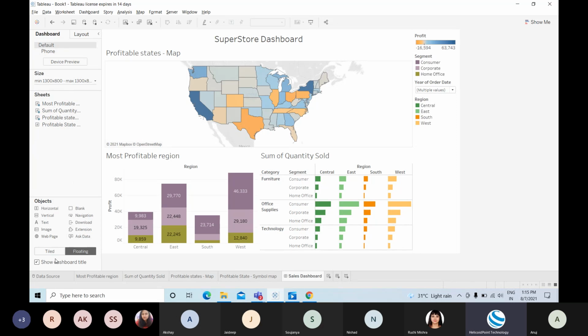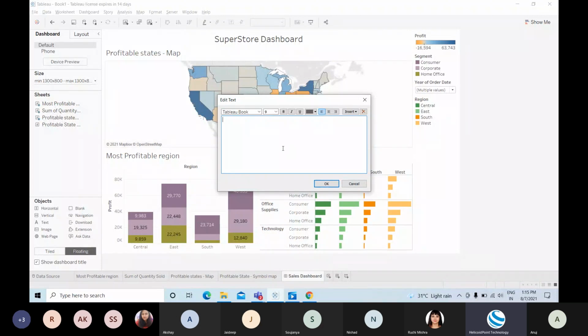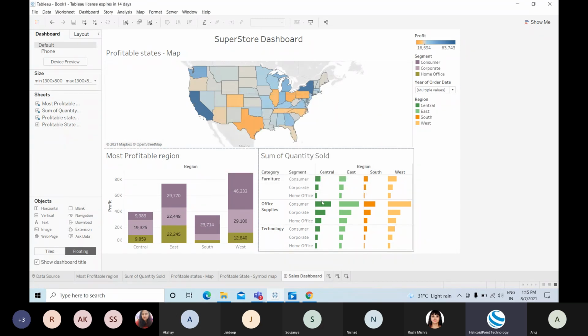And you have the text object above that. Just drag and drop it wherever you want, and then you can add any text. But actually this is not going to show you the refresh time because it's plain text. I just wanted to show you that on the dashboard, if you have the refresh date, it looks good. I'll show you in the upcoming class how you can display the refresh time automatically.